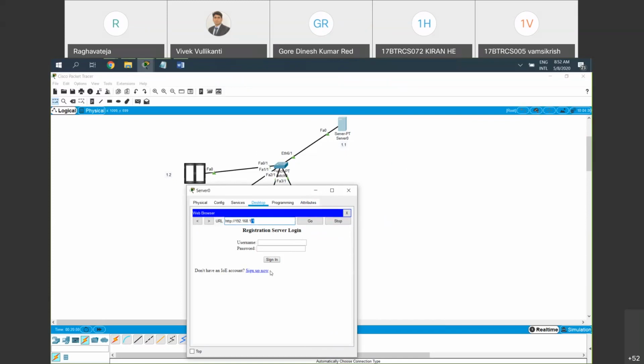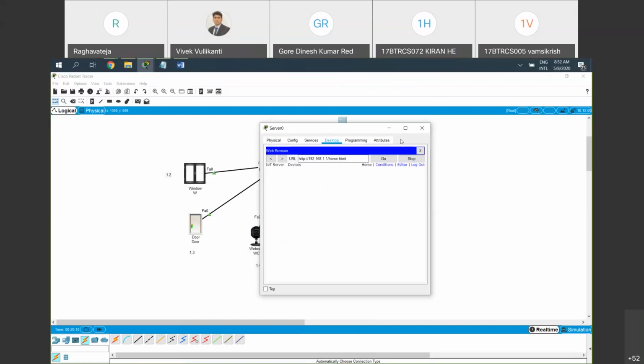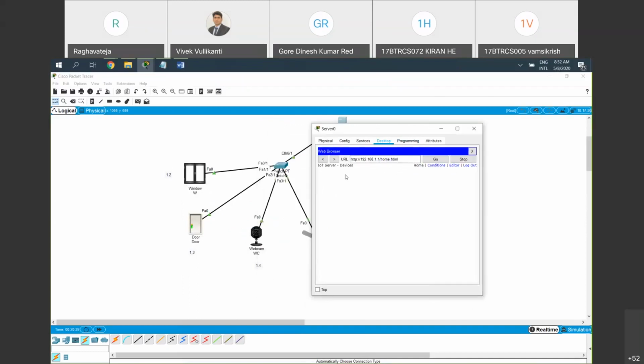Now, since it is the first time we are trying to register in this server, let us click on sign up. So I'm going to create a profile now. Probably I'll say username is Vivek and password is also Vivek. I'm going to create. Now you can see there's a profile which is created, and the registration server is ready to accept connections. As of now, no end device has been registered here. Now we need to do this registration at the end devices' side too.